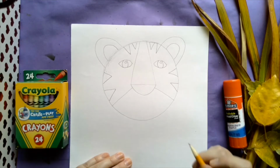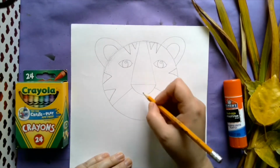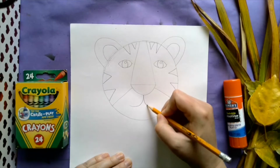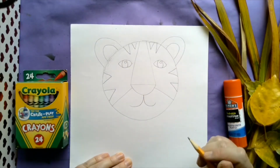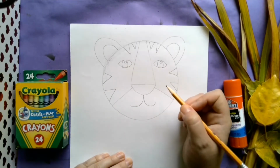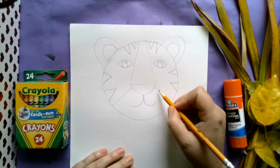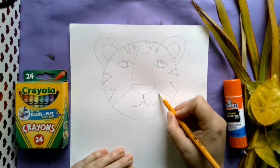One of our last steps now is we need to add a tiger mouth. So for our tiger mouth, we are going to make a line down like this and a line down like this coming from the very bottom of the nose. Those are our little tiger lips. And our last step is we're going to add whiskers onto our tiger. So you can have your whiskers come from your nose, or you can have your whiskers come from the mouth part of where the tiger is, like its cheek. So I think that's where I'm going to have mine come from.